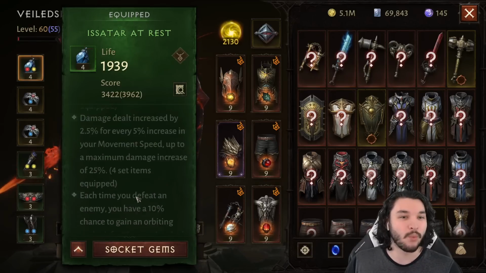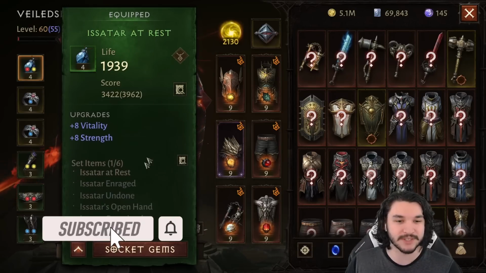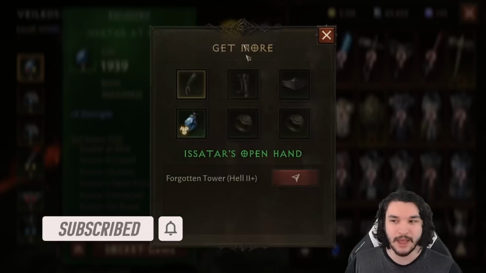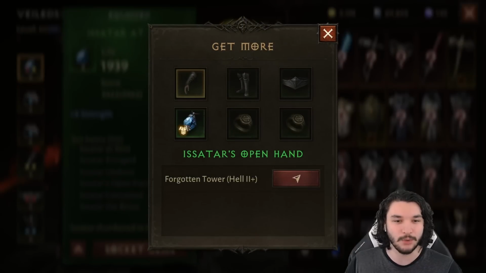If you're ever curious what set drops from what dungeon, then you can go ahead and scroll down here on the set items and click this little box right here, and you'll get access to all of the set pieces and where they are located.